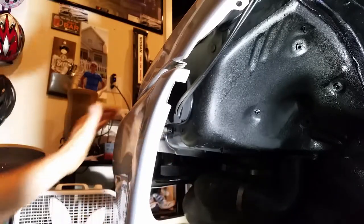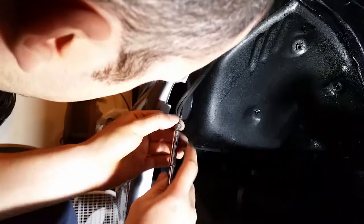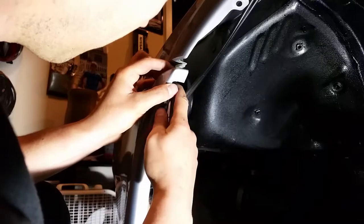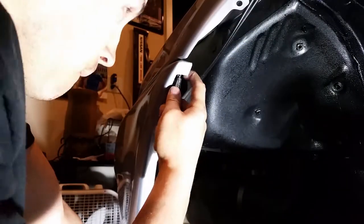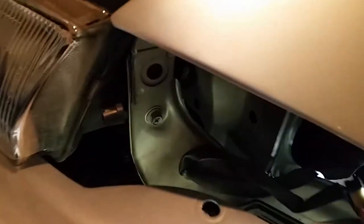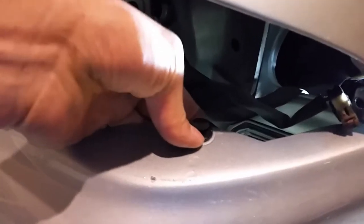Oh, that's in. Get it screwed into position here. This clip on this side. So like I was saying on the brackets, try to mount them up as high as possible, otherwise there's a little bit of play where it pulls down on the bumper.